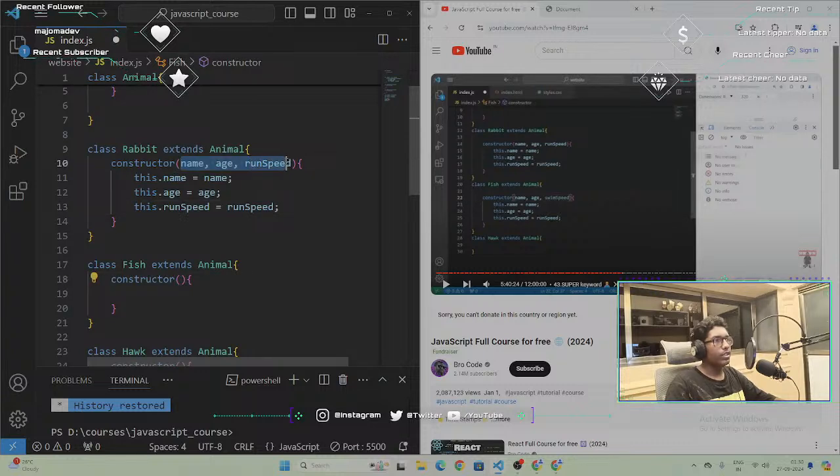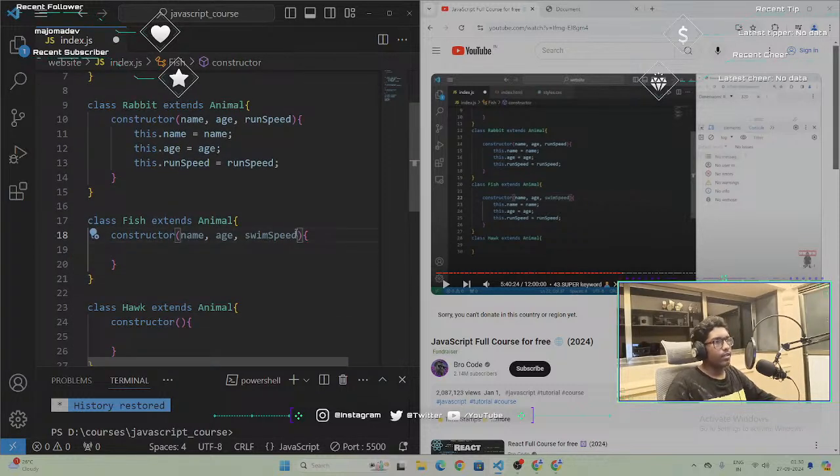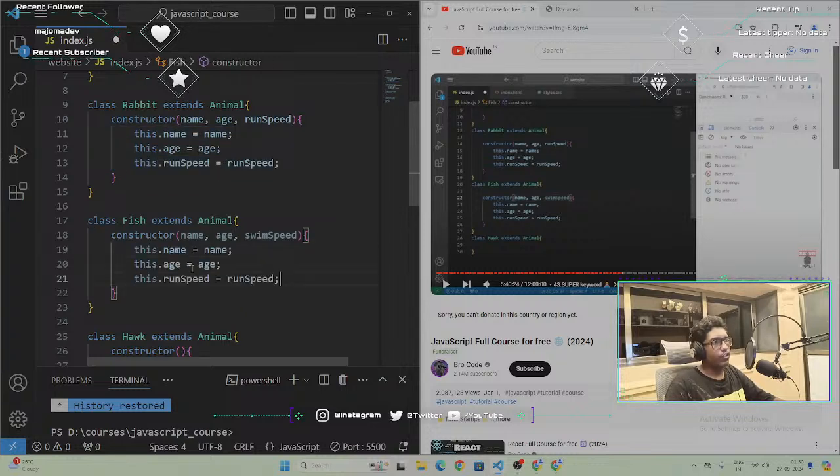Then goes here except fish. Fishes can't run, so we'll replace that with swim speed. We'll copy this too, except we'll change run speed to swim speed.